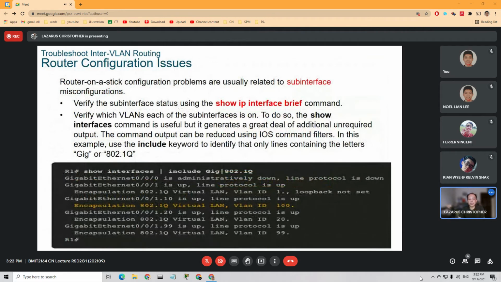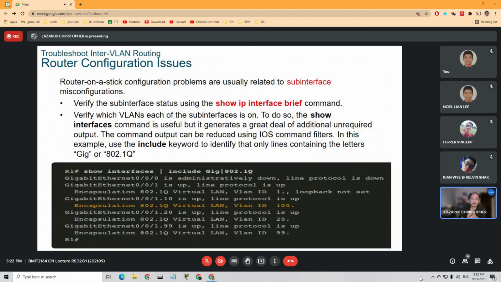Router configuration issues. We talk about this sub-interface problem. Either the sub-interface was created with the incorrect VLAN, that means a typo, right? Or you didn't create the sub-interface, or the sub-interface was configured with the correct VLAN but the wrong network address.